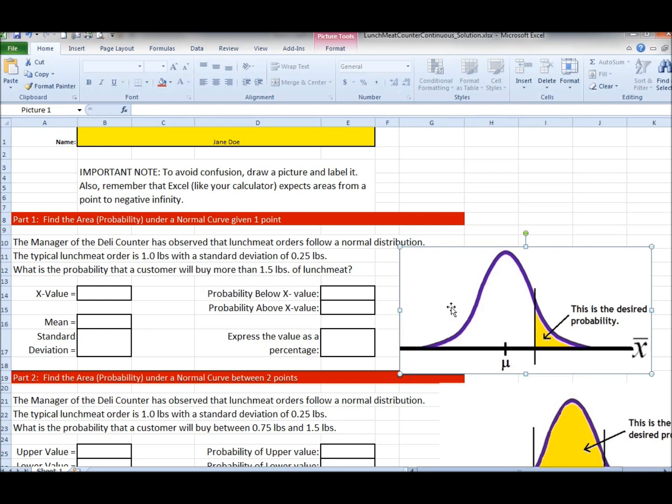Some charts will give you the area from this line to the mean regardless of where that point is. It would give you that as a starting point and the mean is the stopping point. Well our starting point is the same but our stopping point is always going to be negative infinity. So you may want to draw an arrow or shade to make yourself understand that the answer you get is not going to be the yellow area. You're going to have to go a couple steps further.